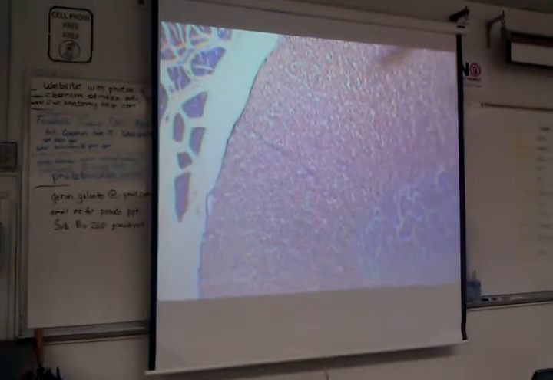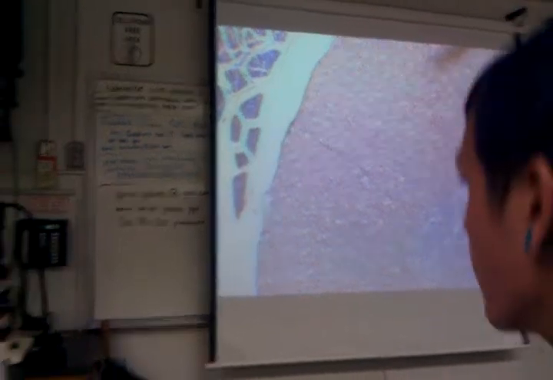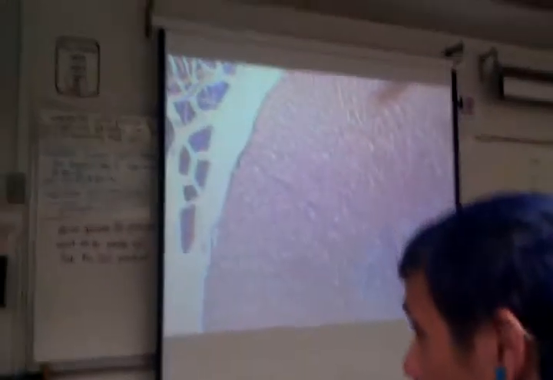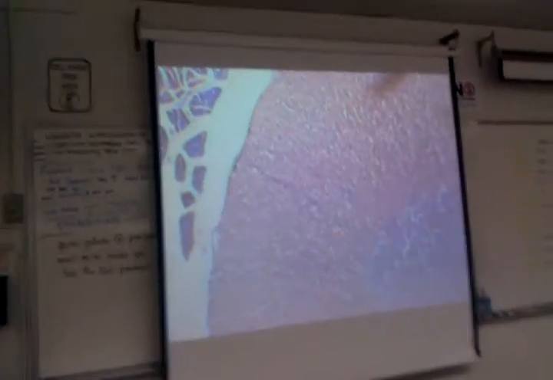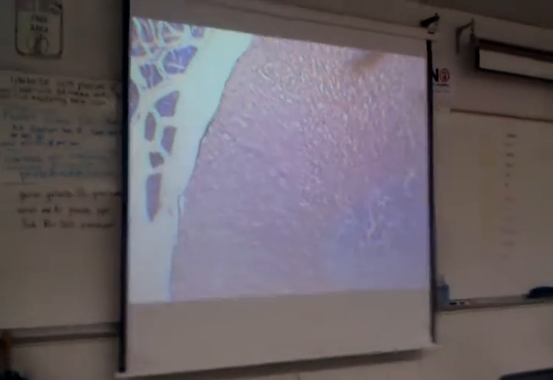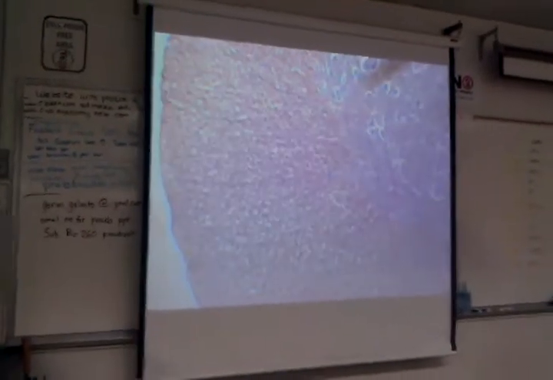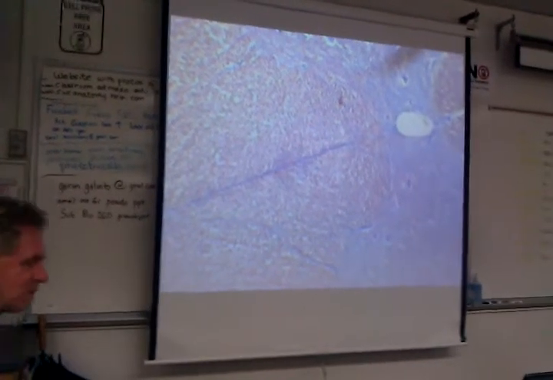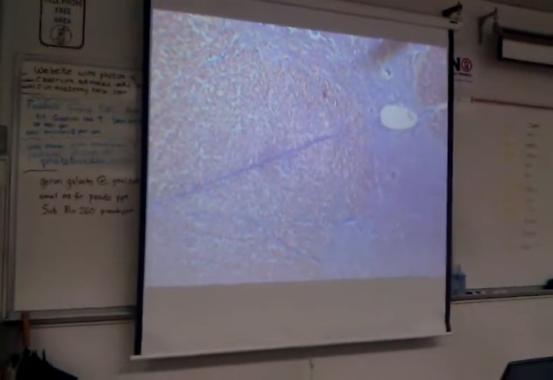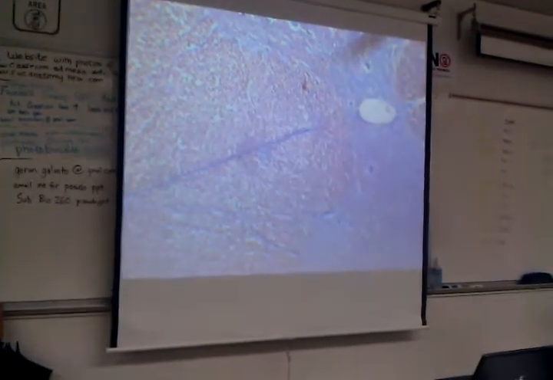The only thing about the cord that's on your study guide is this thing about the anterior median fissure and the posterior sulcus. Unfortunately, this slide doesn't show it very well. Let's see if I can even show it to you. Okay, so there's the central canal right there. There's this kind of little cut in the front, and that's called the anterior median fissure, right here. So that's the anterior fissure. We need to know that.